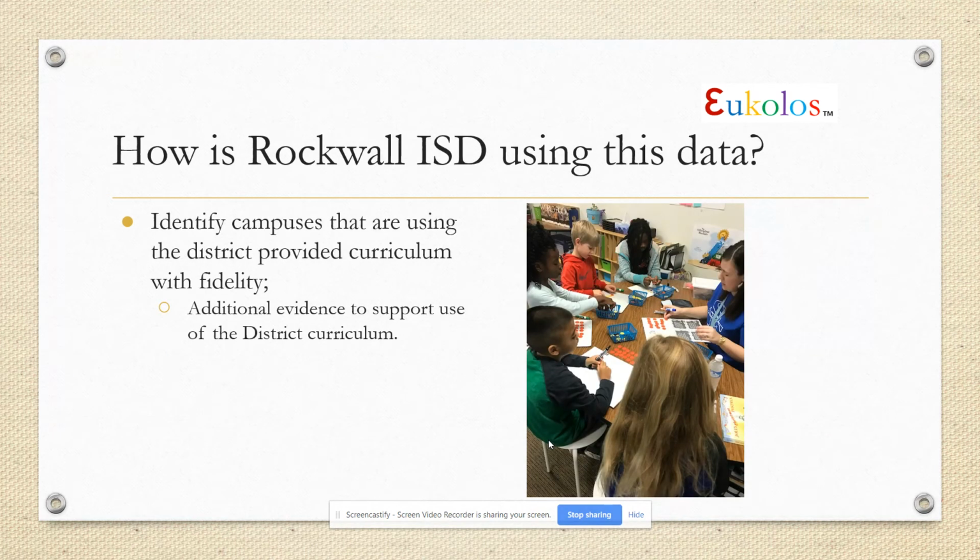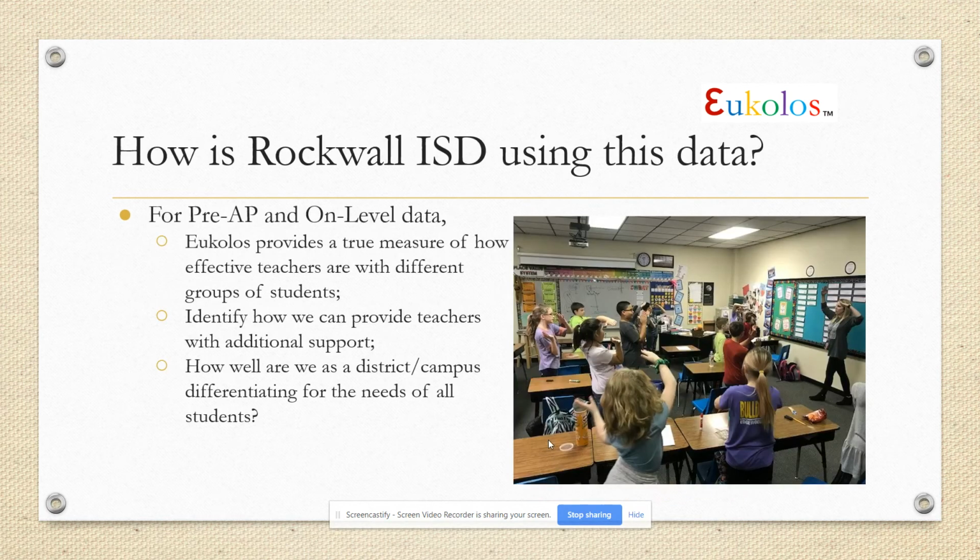So you want to make sure also, is the curriculum you're using, are those products that you purchased, being used with fidelity? And are the people that are using them getting good scores, and the people that are not, maybe not? Or is somebody who isn't using the curriculum doing a really good job? And so maybe you need to reevaluate your curriculum so it can actually support the use of your district curriculum, or let you know that, hey, the district needs to reevaluate their curriculum, and maybe it's pieces of the curriculum.